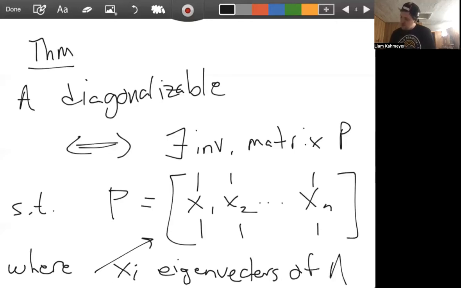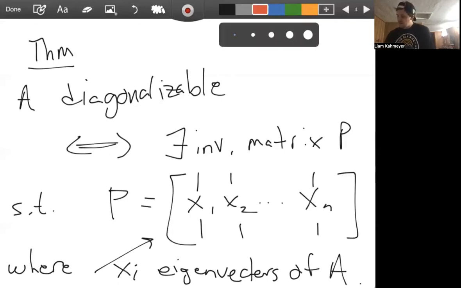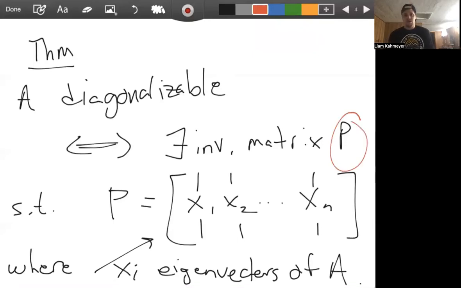So what this theorem allows us to do is only have to find one matrix here, and it tells us how to find it. It says you just calculate the eigenvectors of your original matrix, augment all of them into some matrix, and then you check if that's invertible. And if it is, the original matrix was diagonalizable. If it's not, then it's not. That's why it's an if and only if statement here.